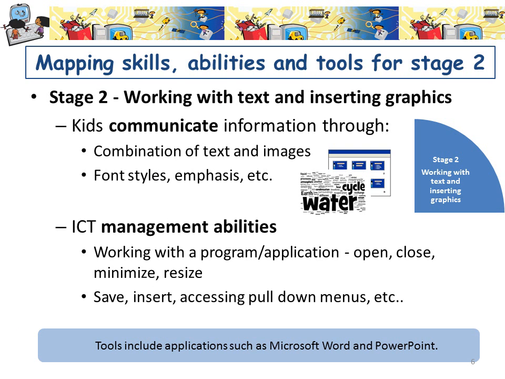In stage 1, most learners would have worked with images and words separately. In stage 2, they will begin seeing and working with them together. They will learn how to use words and sentences in association with images and manipulate text features such as applying font styles and sizes and use text boxes. In stage 2, learners will learn a little more about saving their work and using the various features of an application such as pull-down menus.